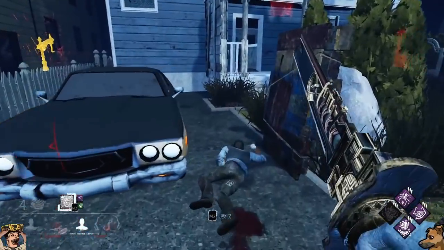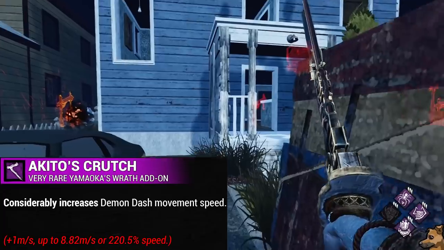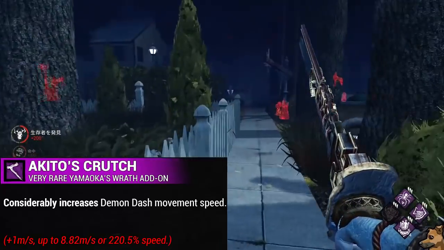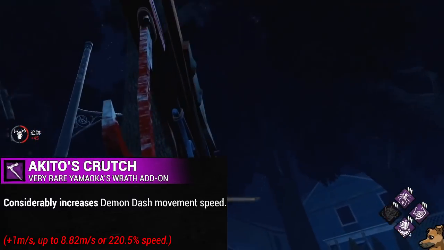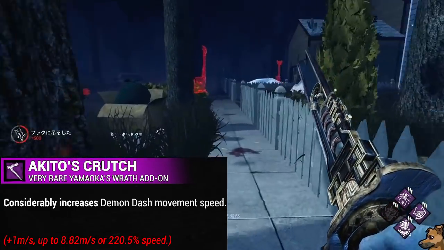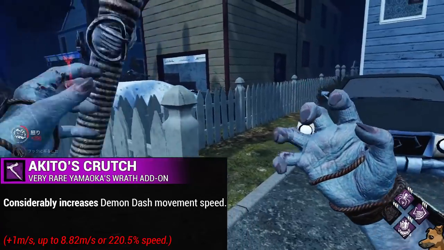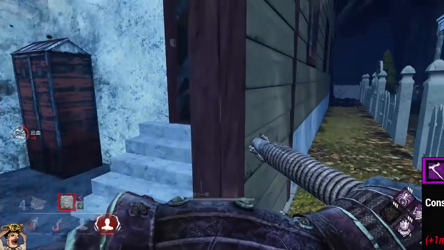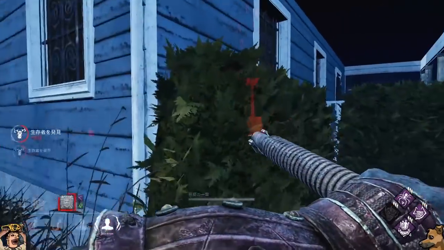And the final very rare add-on for the Oni is Akito's Crutch. Akito's Crutch will considerably increase the movement speed of Demon Dash. This means an increase to your speed while Demon Dashing of 1 meter per second, bringing you up to 8.82 meters per second, or 220.5% total speed, which is just slightly slower than Billy's base speed while chainsaw sprinting, which is pretty cool.